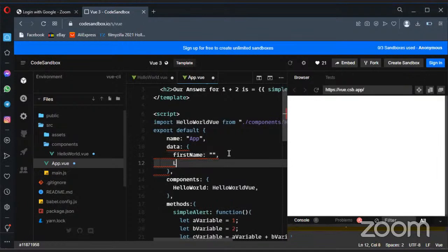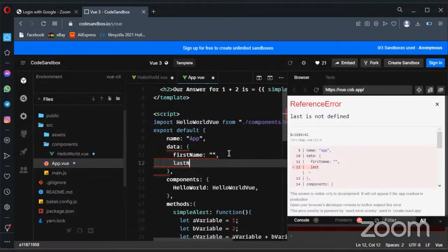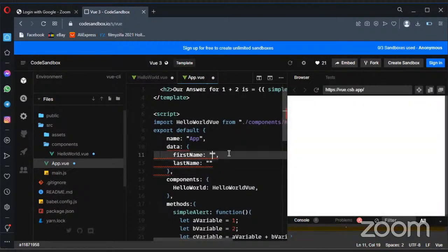So let's say these are the variables, first name, last name. Why is our code returning error? Can somebody suggest to me why it's returning error?